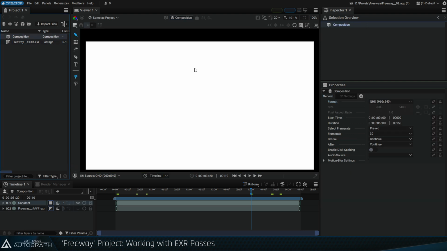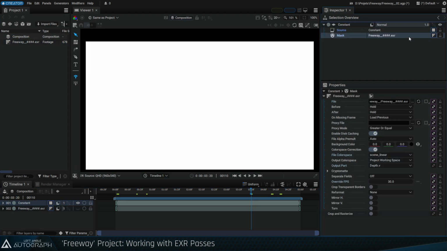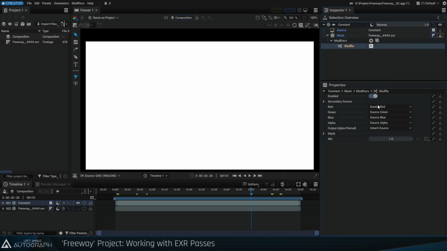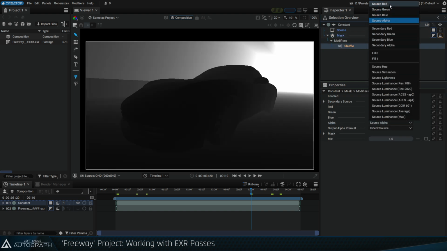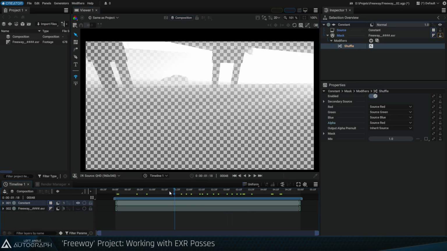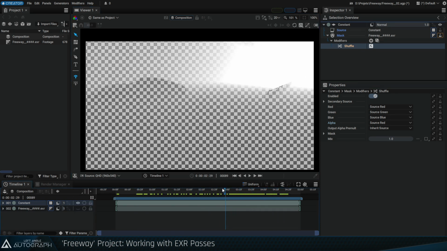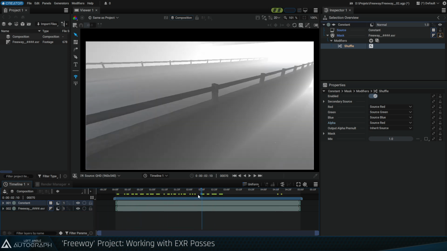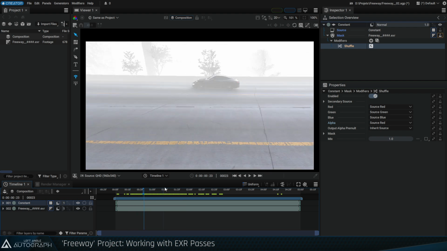However, a mask input is based on the alpha channel of its source in order to define transparent and opaque areas. So we need to reroute it from the red channel to the alpha channel. The modifier used for this is called Shuffle. It allows us to replace the alpha channel with the red one at the output. The constant is now semi-transparent according to the red channel injected into the alpha channel. This can be seen by displaying the checkerboard in the background. When the layer containing the color underneath is shown again, a fog appears extending from front to back according to this depth information.